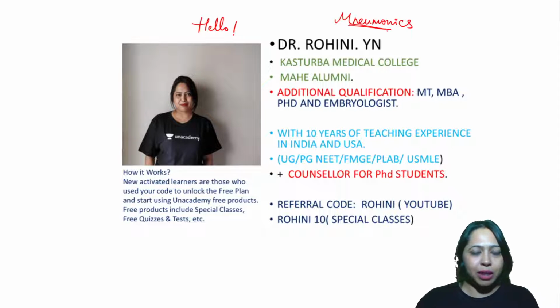Recalling is very important. Ultimately, why are we doing this? To recall during the exam time. If that is not happening, then what is the point in studying, right? You should see whether you are able to recall. Whenever you use these mnemonics, make sure that you are remembering the mnemonic as well. Today you may learn some new mnemonics, like the 7 or 8 I have given today. Next day morning, try to recall those same topics with the mnemonics.